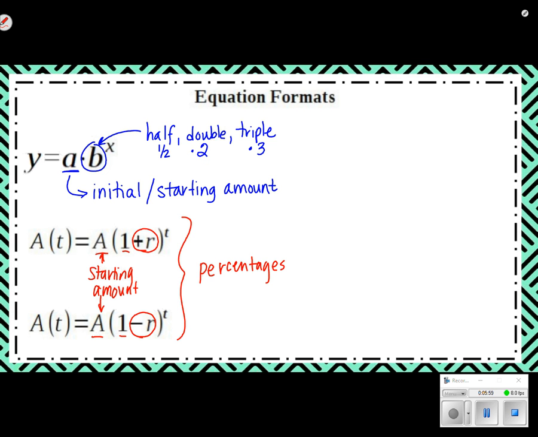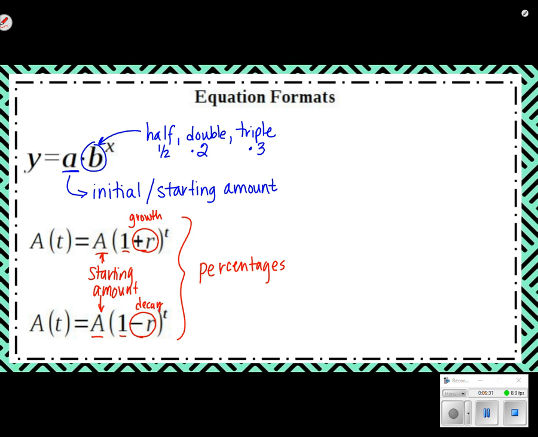plus r. So if I'm adding a percentage, which is what r is, we'll talk about that in a second, but if I'm adding it, this is going to indicate that it's a growth. And if I'm subtracting it, it ends up being a decay, because anything bigger than 1 plus some amount is going to get me bigger than 1, right? That's going to indicate a growth. 1 minus some amount is going to give me a number between 0 and 1, that's going to be a decay. So I have to look at the wording of the problem.